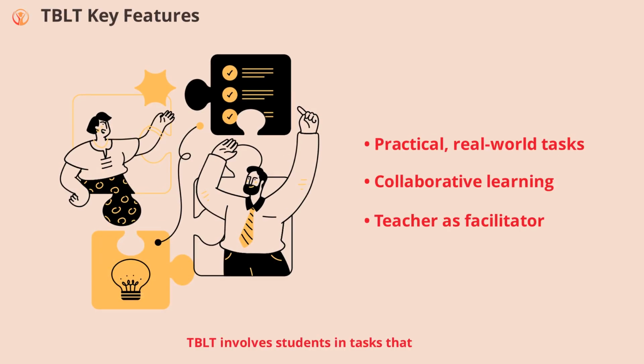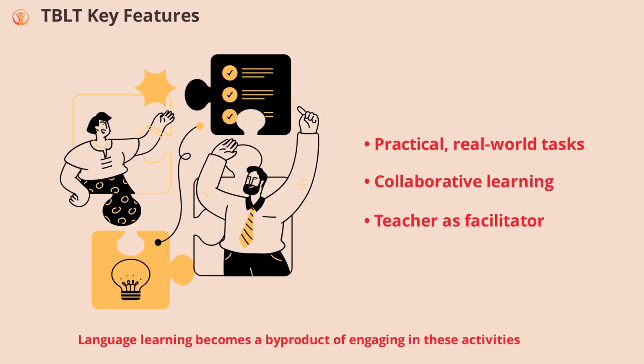TBLT involves students in tasks that require them to use English in practical, real-world contexts. These tasks are designed to be meaningful and relevant, encouraging students to communicate and collaborate. Language learning becomes a byproduct of engaging in these activities, rather than the primary focus. The teacher's role is to facilitate, provide input, and offer feedback as needed, supporting students as they work towards their goals.